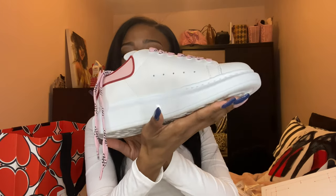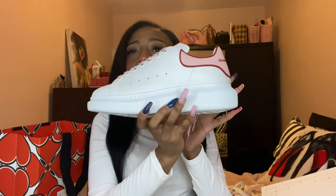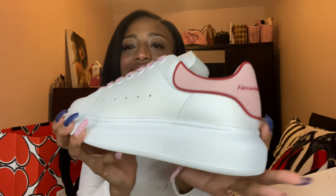This is the other pair — perfect condition, super pretty. This is after New Year's so I did not end up wearing these for New Year's. They're so cute. It's also my dad's birthday today and he got a pair of Alexander McQueens for his birthday — he copies everything I do! Happy birthday daddy. He got a black pair, he's worn them a couple of times already, and he really likes them.